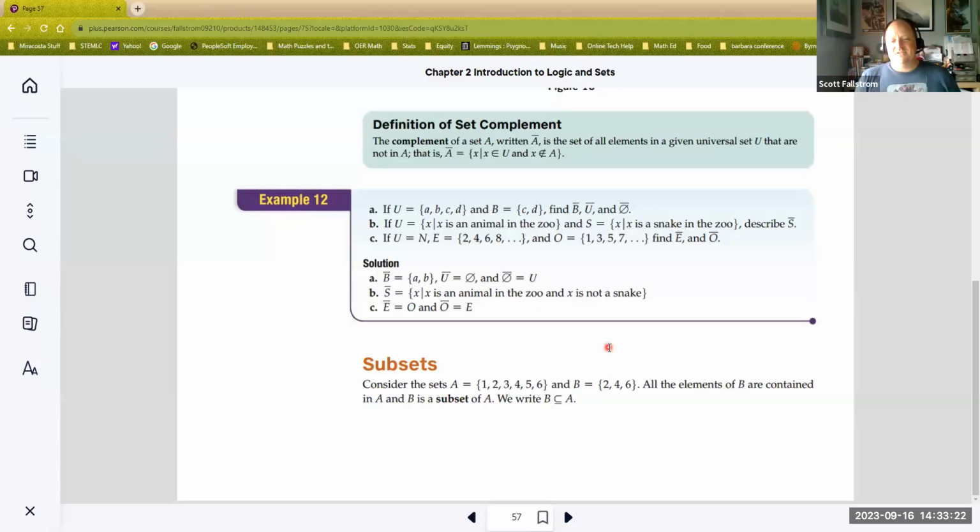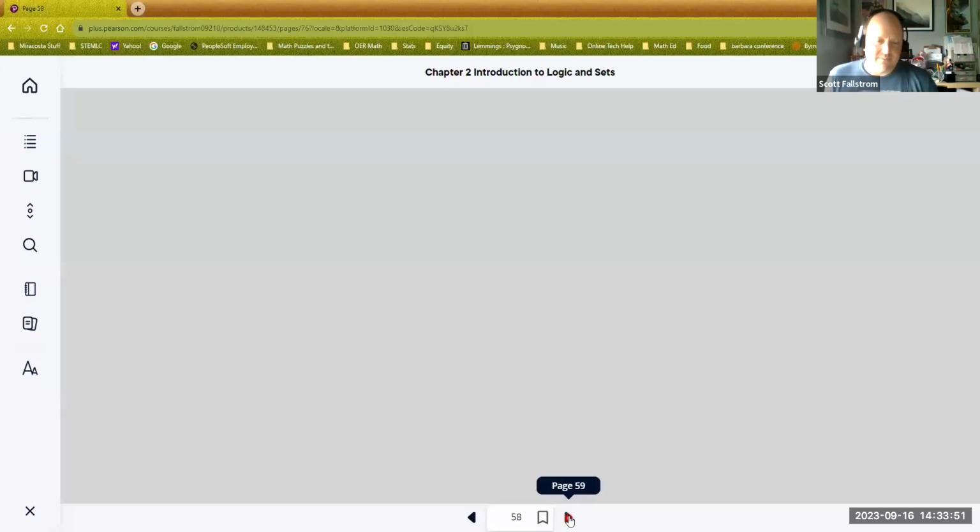Okay. Last piece here, I think, is subset relationship. A subset relationship is an if-then statement. So all the elements of B are contained in A. That means it's a subset. And you can check the B here. It has a 2, 4, 6. Make sure, does this set over here have a 2, a 4, and a 6? It does. B is a subset of A. But A is not a subset of B because A has a number 1 in it and B does not. So that's what we're checking when we look for subsets.